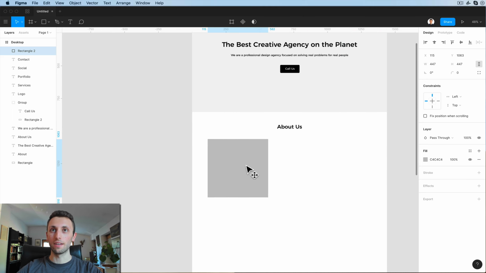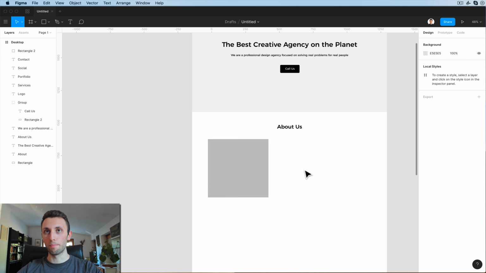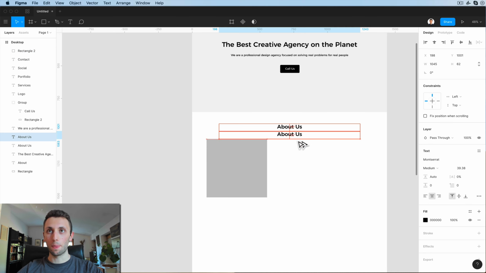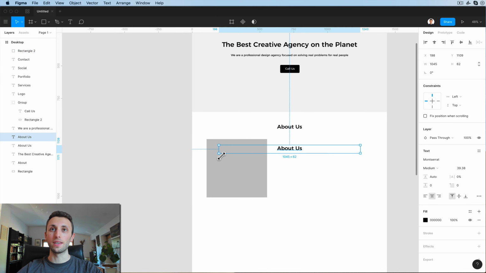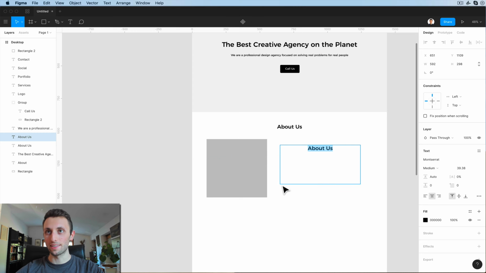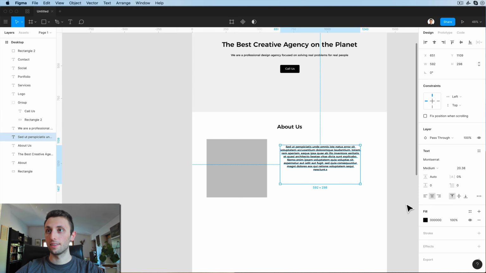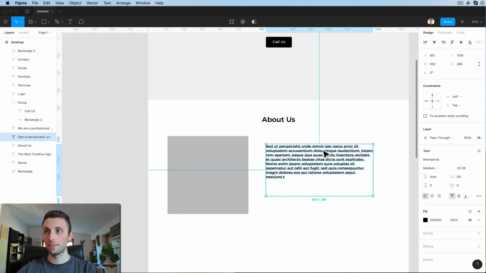Or actually, on the left, I think it will look better. Then a paragraph essentially describing the company and what the company is really about. So let's do this, and I'm going to left align all of it.